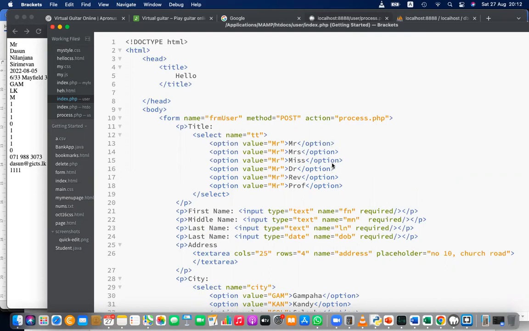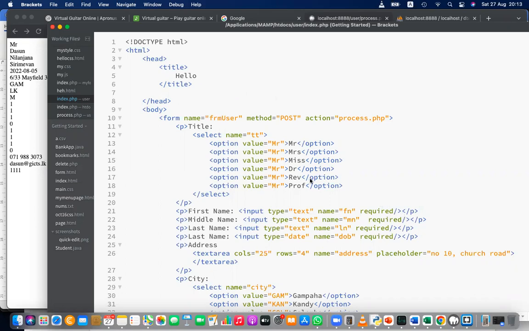First of all, I'm uploading the PHP file. Please download, but you have to place it in the server, right? When you download, please place that in the server environment, otherwise it won't work. You go to Applications, MAMP, under htdocs, under user. Two files are there, index and index.